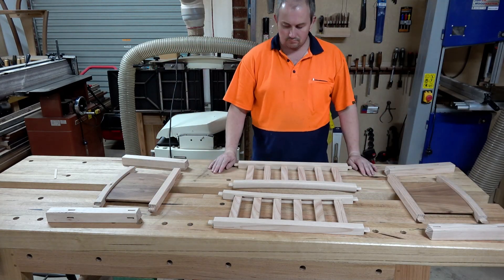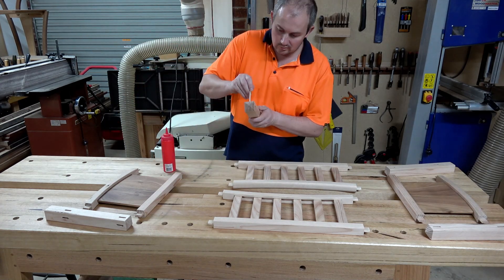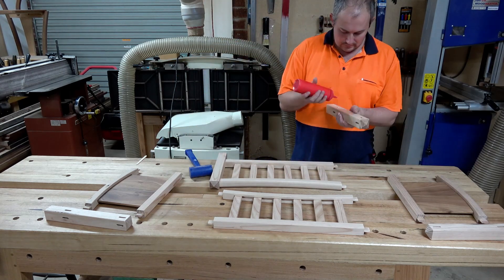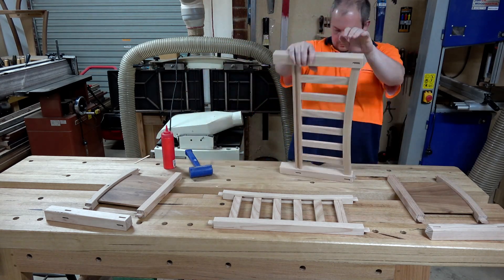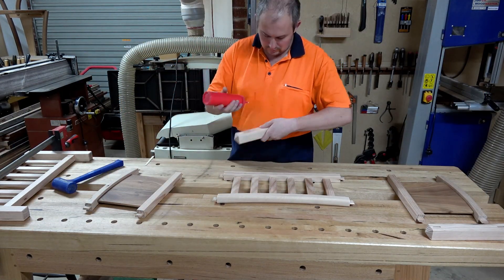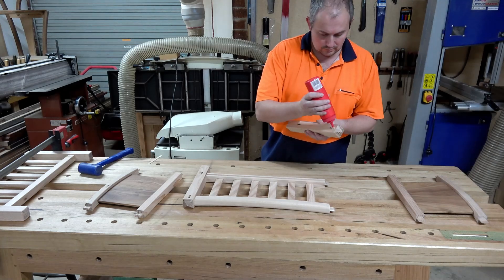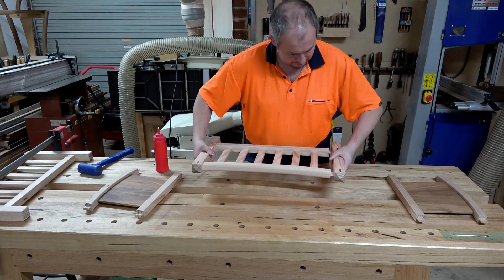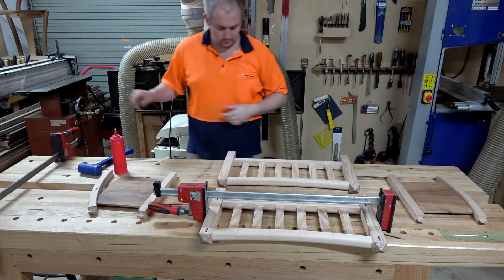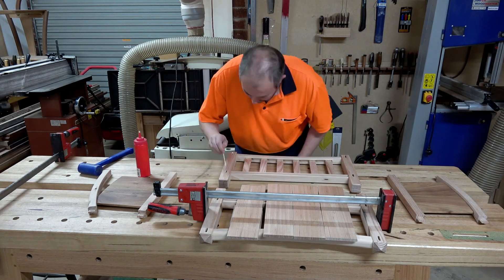The big glue-up is pretty self-explanatory — there's nothing overly critical except it's very easy to forget about putting the bottom slats in. Because they're on the bench somewhere, if you forget to put them in they're kind of hard to get in after it's glued together. We've got a couple of grooves in the side of the front and rear longer rails that accept the bottom slats — I was telling myself all the way through: bottom slats, bottom slats, bottom slats. There they are — I didn't forget. All good.